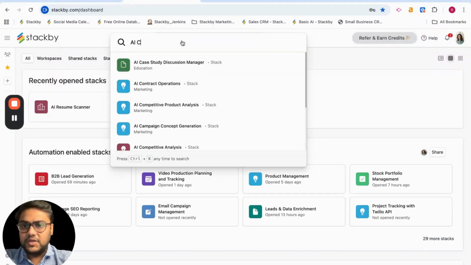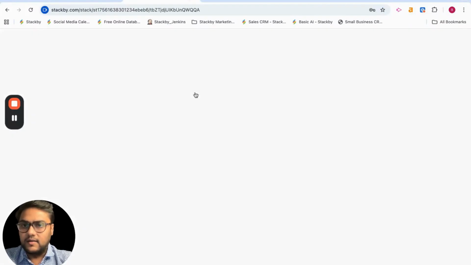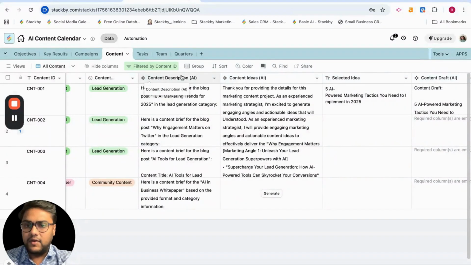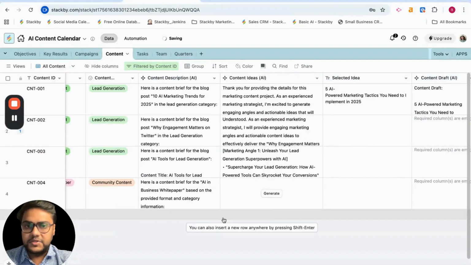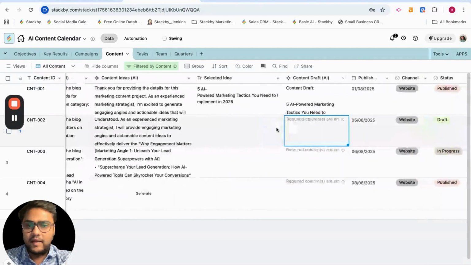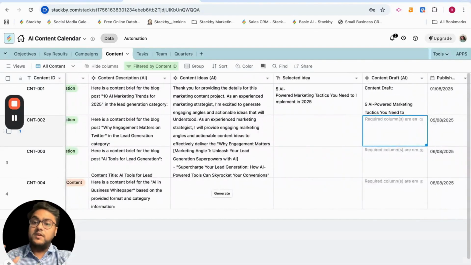The third AI feature is of course the content calendar feature, where let's say you're adding all your content, your captions, and you can power your AI fields to add content descriptions or content ideas, outlines, and in fact even create the entire content draft as well. And all of this could be dependent fields, so you can use AI fields into other AI fields.